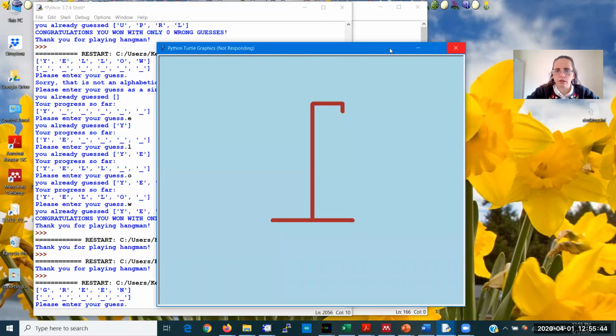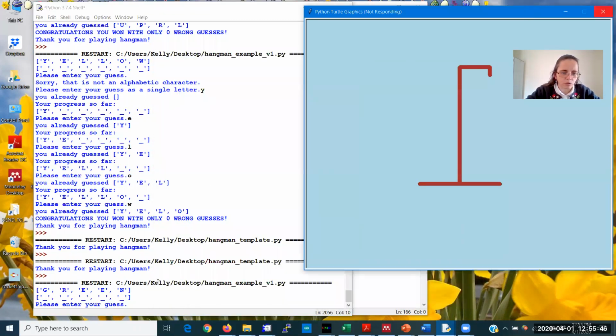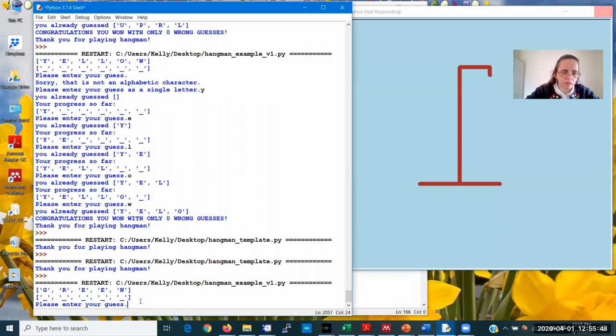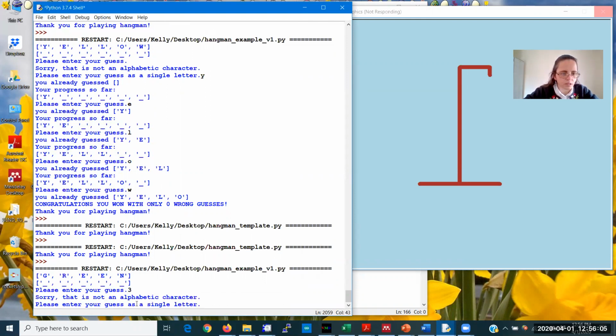All right, and I've also left this in a sort of debugging mode so we can see what's going on. Obviously in the final version, you don't want to show the answer, but this is just hiding one print. All right, so I just want to show you some features about what I've done for validating the input. That's something you'll want to do. For example, if I type a number, you see it says, sorry, that is not an alphabetic character.